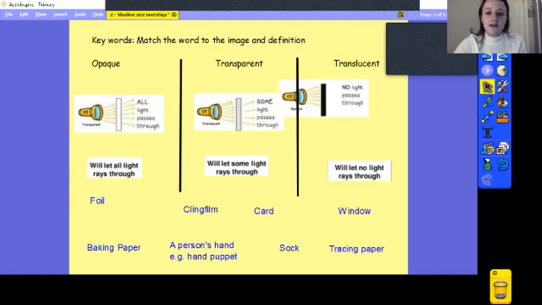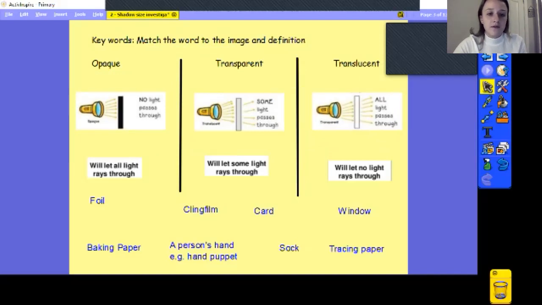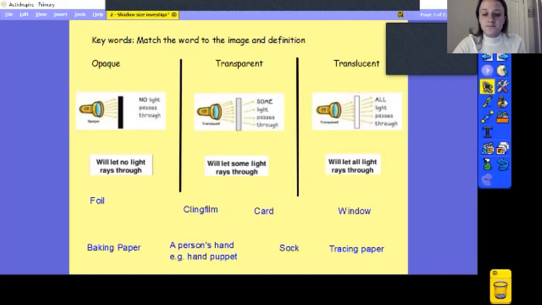You are right if you said it's when no light passes through the object at all. So if this is the right image, we need to figure out if we've got the right definition. And at the moment it says all light rays are let through, which is not correct. So we need to find the one that says that no light is let through. This one's right.